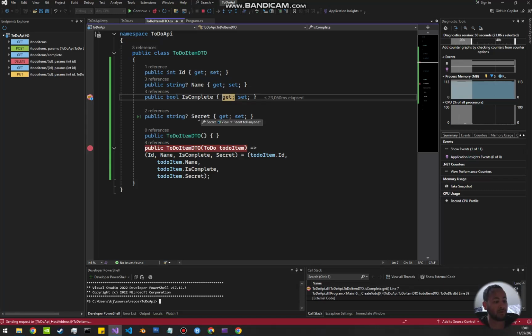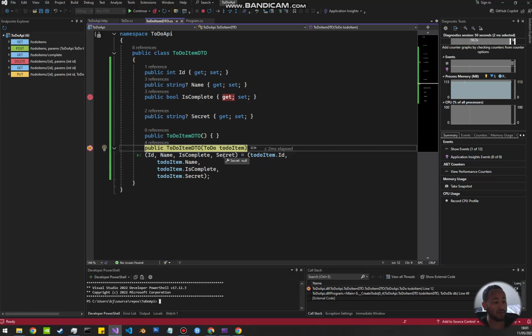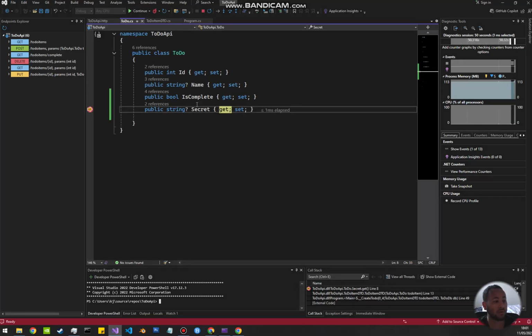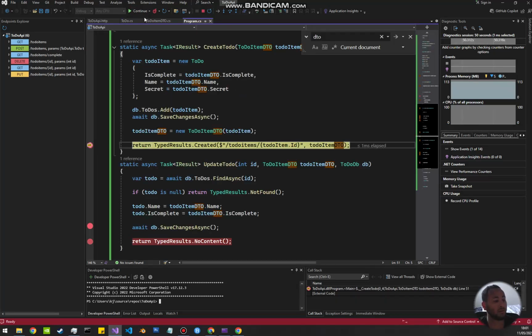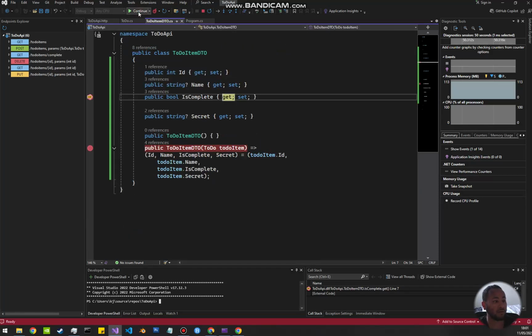So first step, our secret has been passed through to our DTO. We can see that there. It's down there as well as the object. Is it in our model? Yes, it is. Continue again. And will it be returned? Well, we're just completing the creation request first. Still, is it in there? Yes, it is. Continue. Now I believe we're on the return journey back. Is complete. Secret is there. Continue.